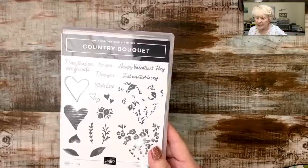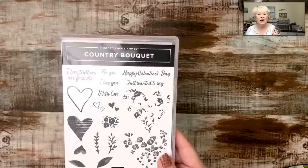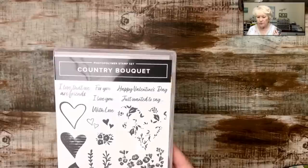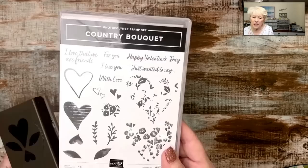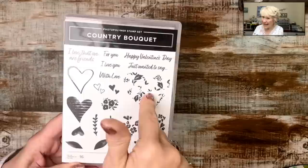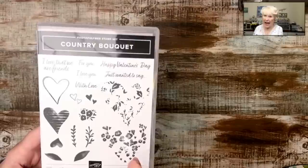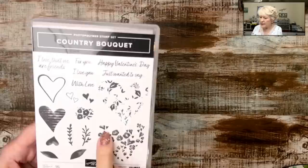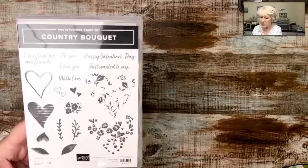We are using the country bouquet stamp set. Gail says she is intimidated by fun folds, then finds out they aren't as hard as she thought. This card is super easy, guys. Beth Brenner says she's ordering this collection tomorrow. I think the country bouquet stamp set is really fun because it's not just for Valentine's — this stamp set is to let people know that you care, that you love them. It also has this heart floral heart and hearts over here, so we're going to do a deep dive into this stamp set and this adorable punch.